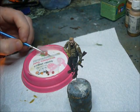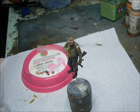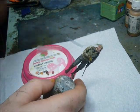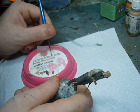I want it to be very light, and this is what I'm going to use to edge highlight the rank chevrons on his shoulder because they're moulded-on detail. I'm not going to try to do individual ranks, just enough to denote that they're there, so I put maybe a dark wash over it.